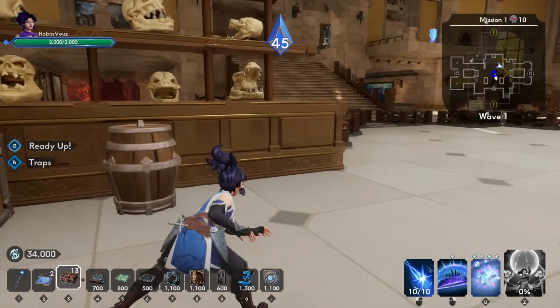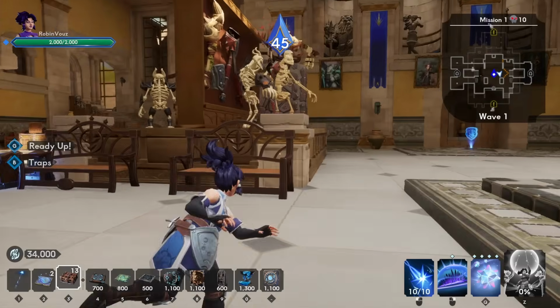So block this off with 2 barricades. Block this off with, I believe that's 7.